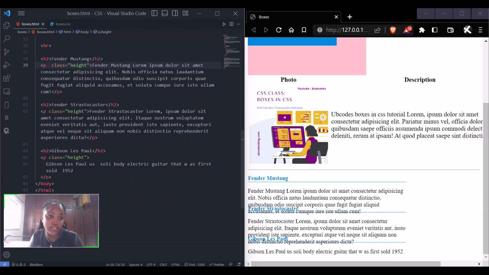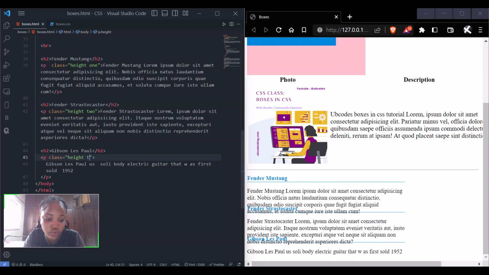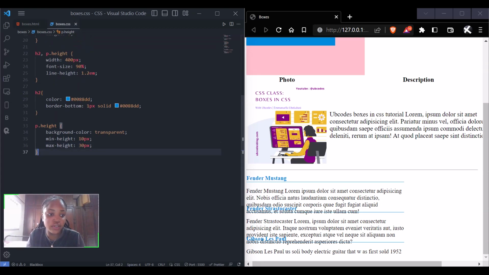So I'm going to come here, and there's a way you can give two classes to a particular element. Let's give this one a class of one. You just put a space between height and one, and you come here and give a space between both and do two, and you come here and give a space and do three.